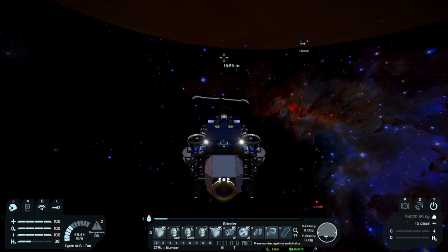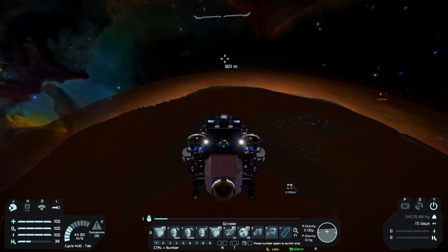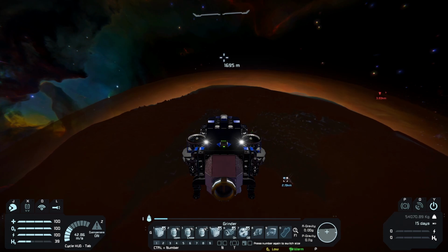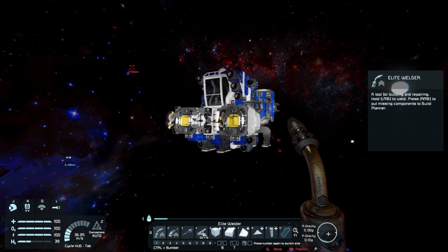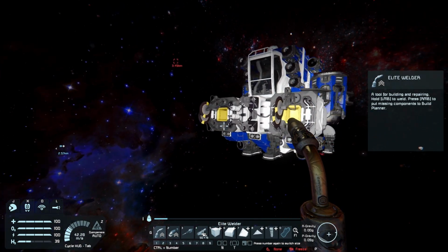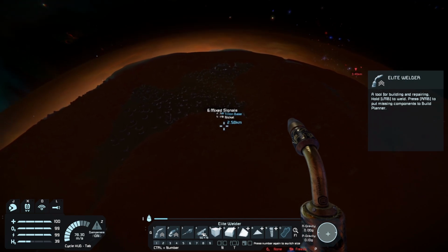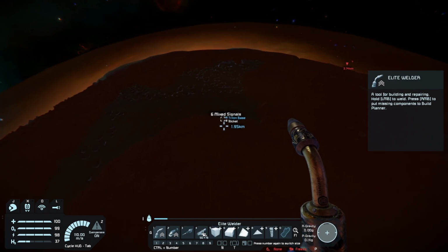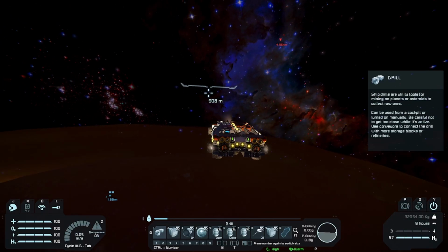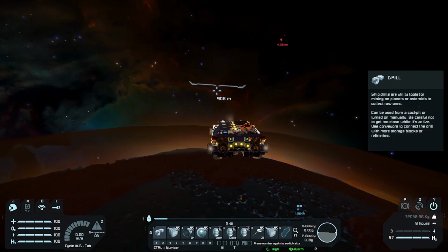I might have to get the miner because I only have Atmos on this. He's floating away. How am I gonna do this? Oh crud! I might have lost my weld pod too. Dang it! First the fighter, and now this stupid thing. I got too high up in the atmosphere, lost gravity, and I've got a Triton or a piercer over there just kind of looking at me funny. Holy crap! This is not a good episode, man. I'm just not having a good time. Oh crud! I'm not gonna find him out here. I lost him. Dang it.